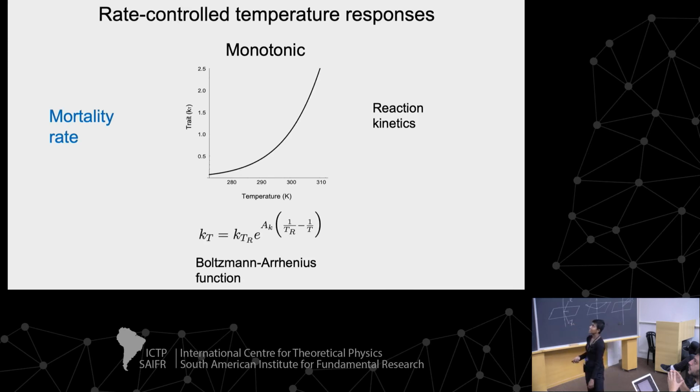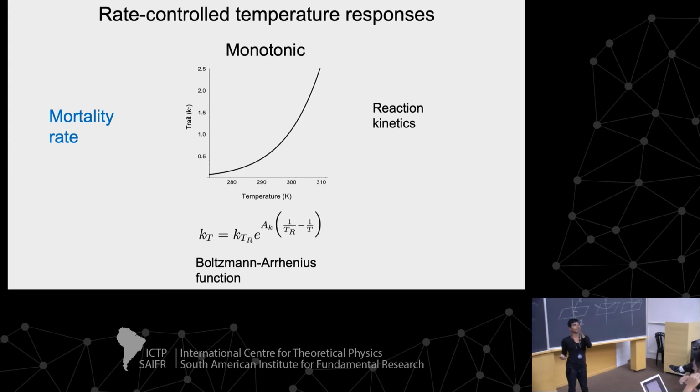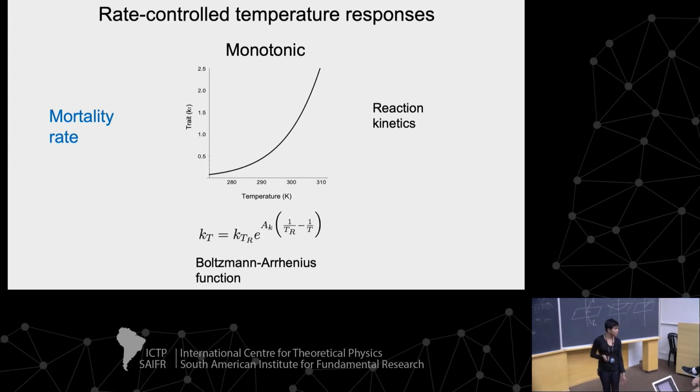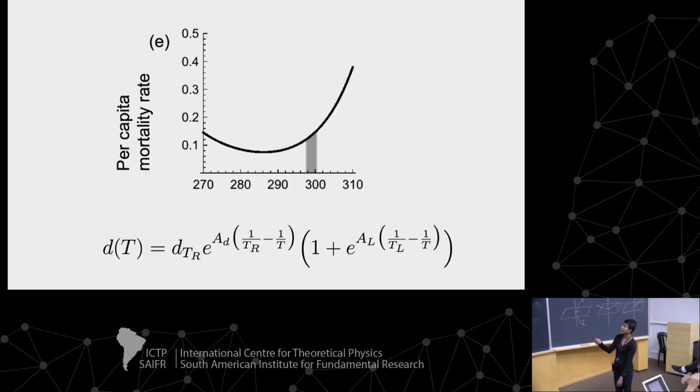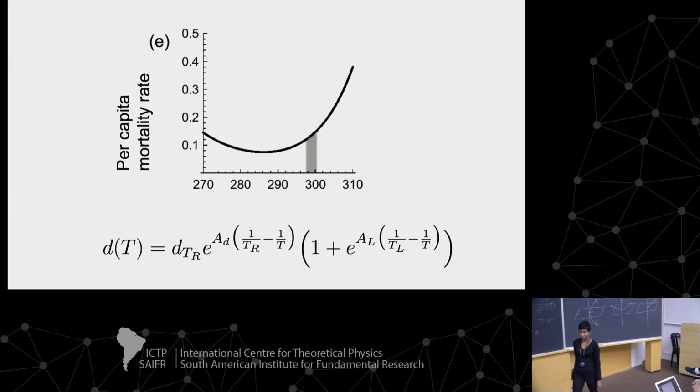And I showed you that the mortality rate above some critical minimum threshold is given by the Boltzmann-Arrhenius function. But, and I didn't show this yesterday, you can actually have mortality increasing below that critical threshold, and you use a modified Arrhenius function to depict that increase. Now, of course, with climate warming we don't really care about that because organisms are up here, right? But to accurately capture the biology, the organism starts to freeze to death at low temperatures. So all of the models here actually incorporate this modified function, okay?